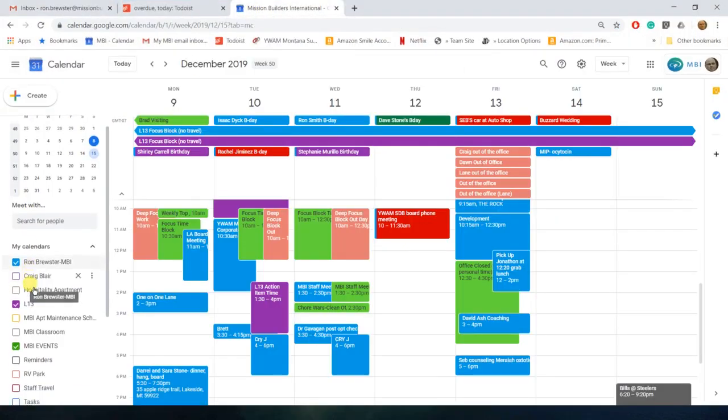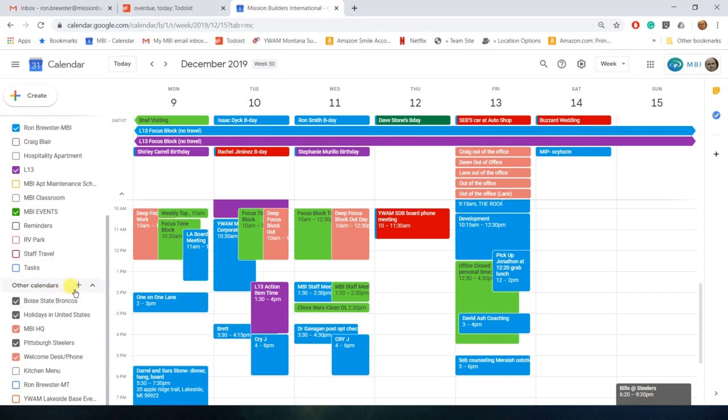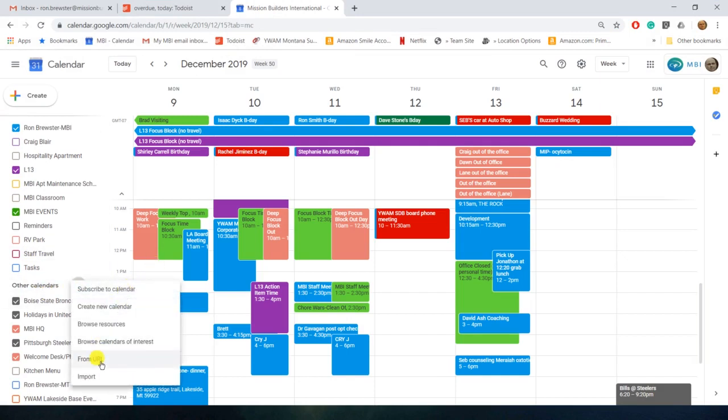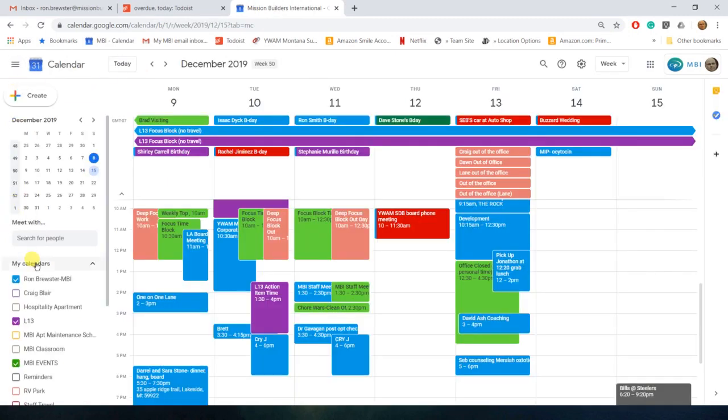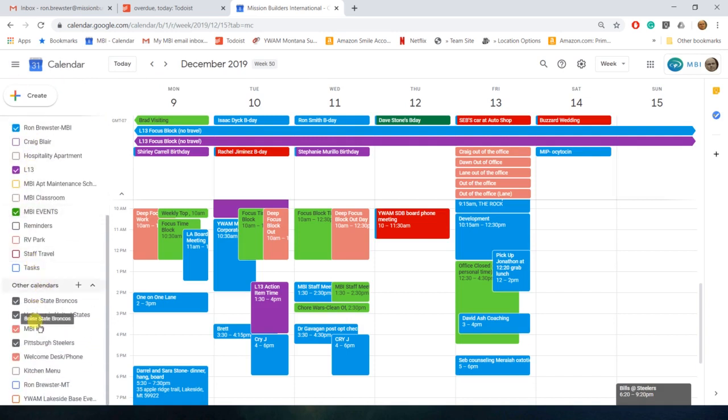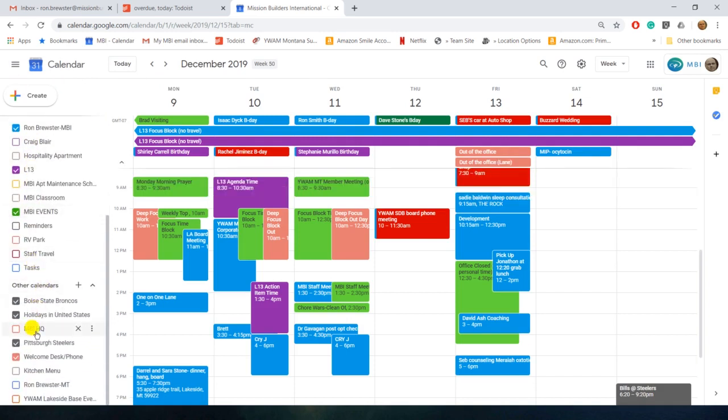And over here, you can come down to other calendars and do add a calendar and do it from URL. And if you paste that in there, and when you hit add calendar, this will now create a calendar in here that will be MBI HQ, and it will have things that you can start to see already.